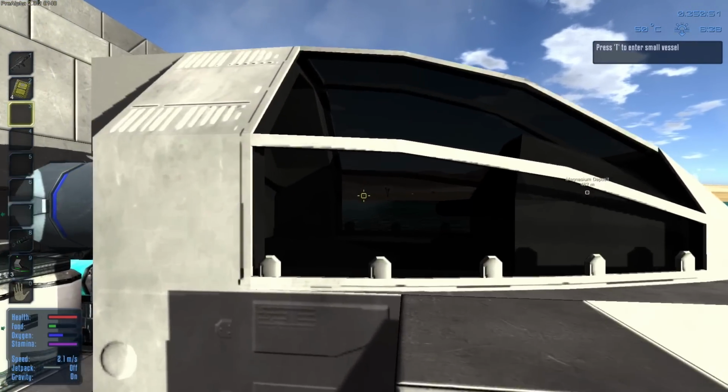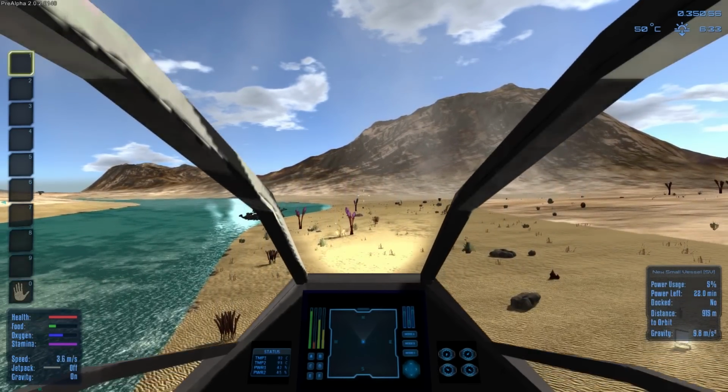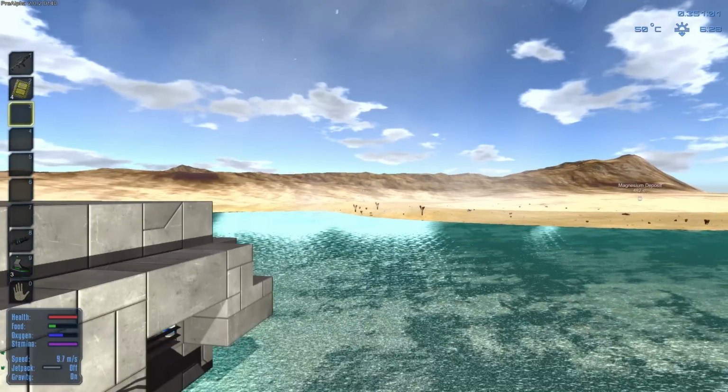Cool. Let's jump in here really quick. Okay, there we go. We have power. Check that out. We can lift up. Yep. Can we go back down? Oh no. Oh no, you guys. Oh, we can turn the power. Oh, I jumped out.